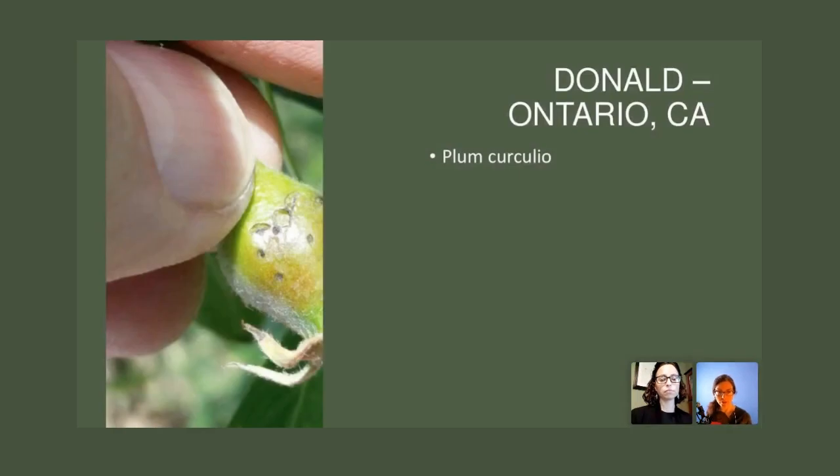Yeah, that's what I circled just now, that sort of half moon. But it's interesting because not all of the holes are half moon shaped. So does that mean that there's another insect as well, or is plum curculio flexible in how it makes its oviposition scars? Yeah, it actually might have something else going on in there. The initial larger part is what I thought was plum curculio.